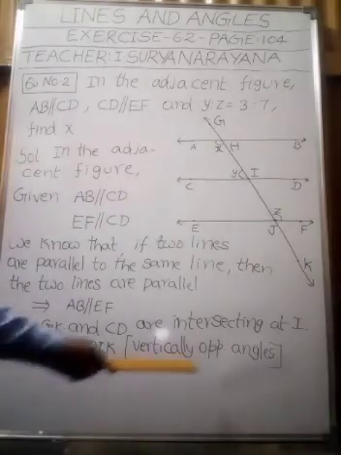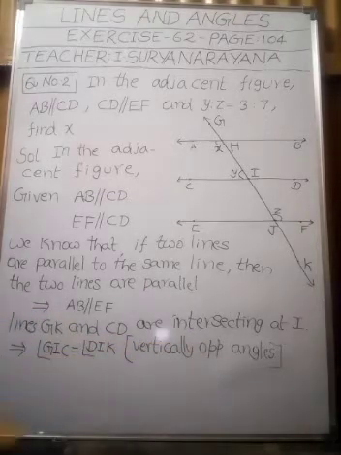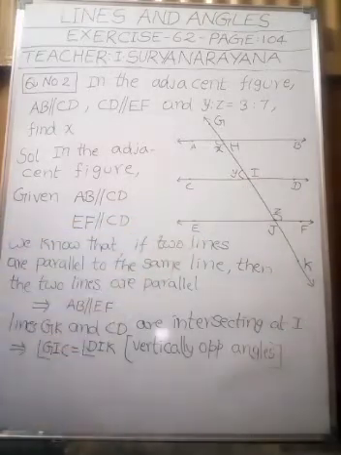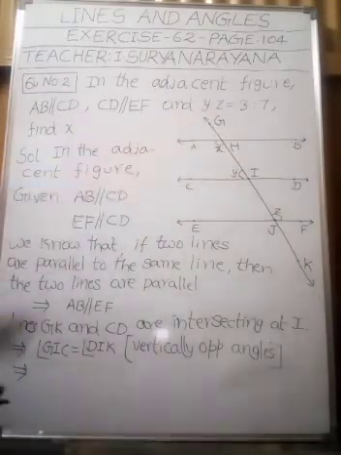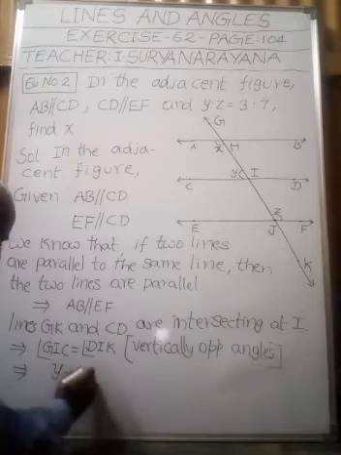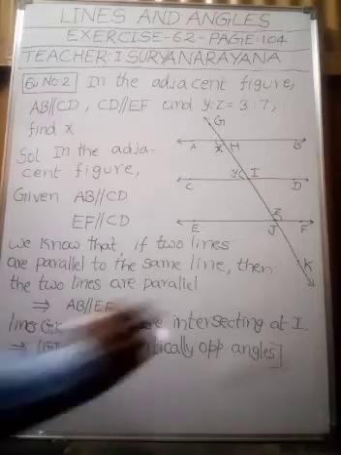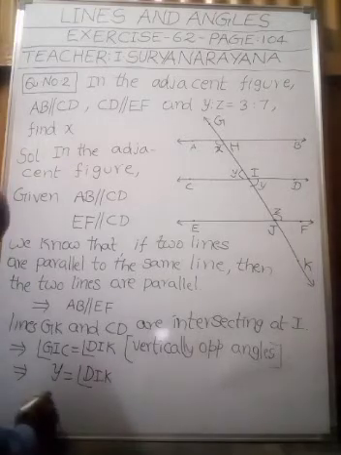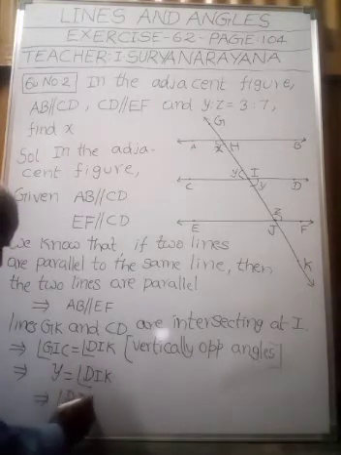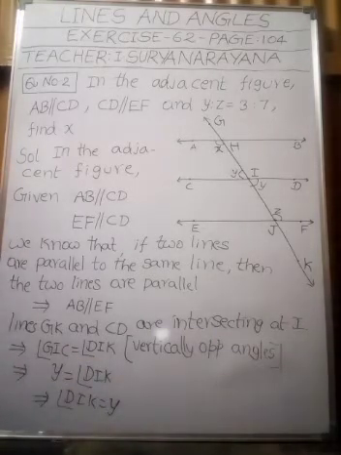Here I did not write a complete word. These two angles are vertically opposite angles, so they are equal. Okay, my children. So this angle is also Y. This implies angle GIC is Y, and Y is equal to angle DIK. So angle DIK is also Y. Understood this point, my children? Right.